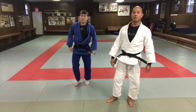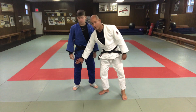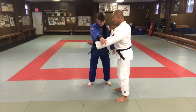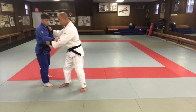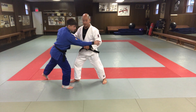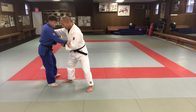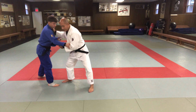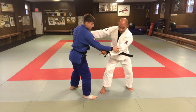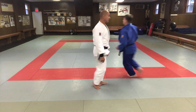The trick to Tai Otoshi is to get all of Jack's weight on his right leg. If I'm a righty, I want Jack's weight on his right leg. There are a few ways to do that. One way I like is: any time I step back, Jack is usually going to take a step forward. So I keep stepping back with this foot, and I know Jack's eventually going to step with his right foot. I step a little bit here, a little bit here, I can see the timing. The next time I step back and Jack steps, I come down and throw him that way. From here, we're at an angle — I just walk sideways and throw this way.